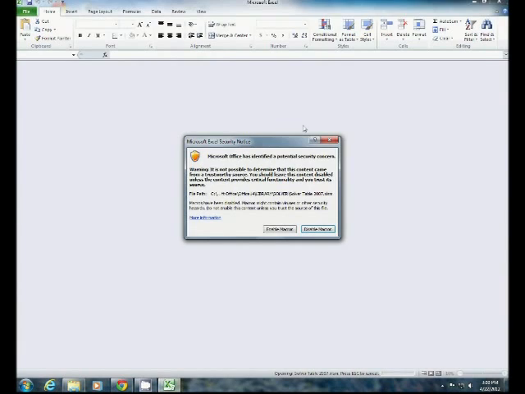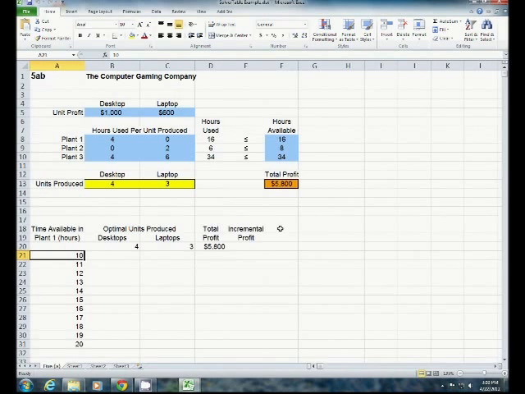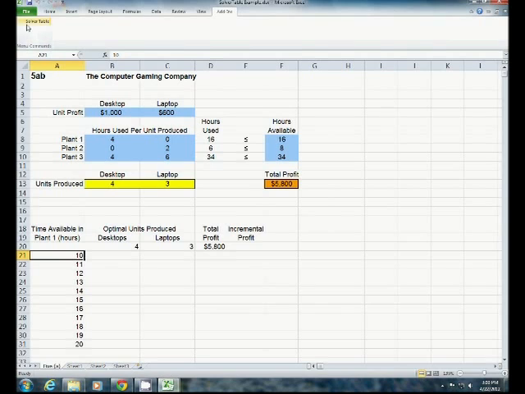You'll notice that because it's trying to read that file, Solver Table is a macro, so I do have to enable macros. If this annoys the living daylights out of you every single time you start up Excel, what I recommend is go into add-ins and turn off the Solver Table add-in, and then it won't bother you anymore. Okay, and you'll notice I have my add-ins table with Solver Table.